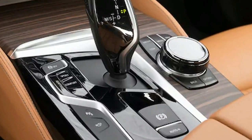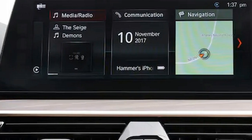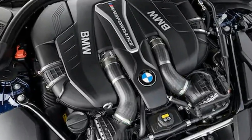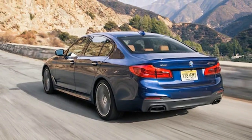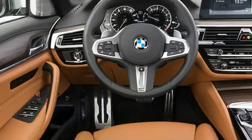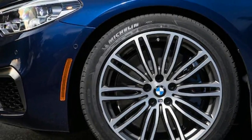It's also made for tackling roads with a few more twists and turns, but we didn't have time for a detour up Palomar Mountain, and I'm not sure the rear occupants would have appreciated that anyway. The M550i emits a muffled yet pleasantly snarly growl from its 4.4-liter V8 with any firm press of the go pedal, which is punctuated by a series of soft humps as the 8-speed automatic rapidly swaps cogs. All 456 twin-turbocharged horses are available at 5,500 rpm, with peak torque of 480 lb-ft reached much earlier, at a mere 1,800 rpm.